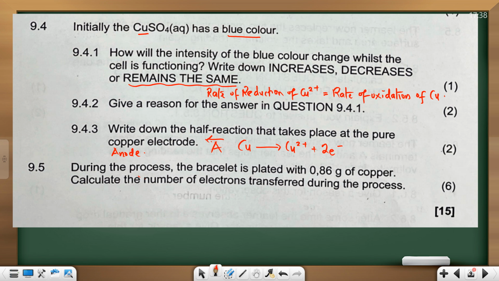All right. Guys, the whole of last year, all prelim papers had number 5. All of them. I've only seen one this year. I wish I had others. I wish I had Free State. But I've only seen one this year. And the fact that it's coming back, I see that it might come back. Even the final had stoichiometry, and it's very simple. It's 6 marks that I want you to get.